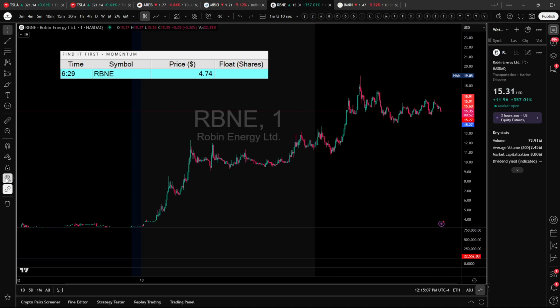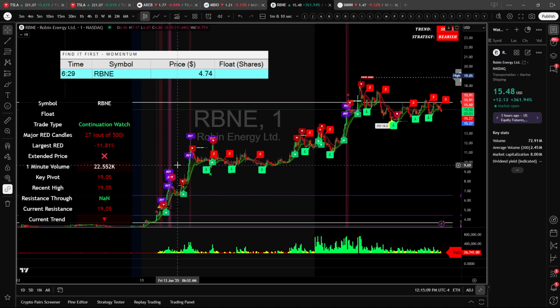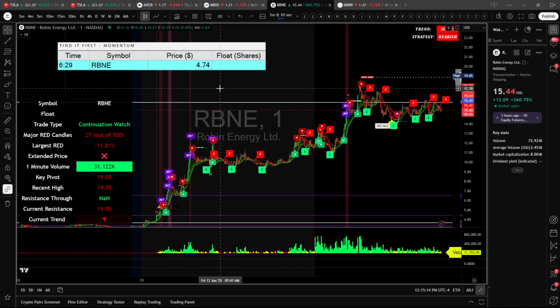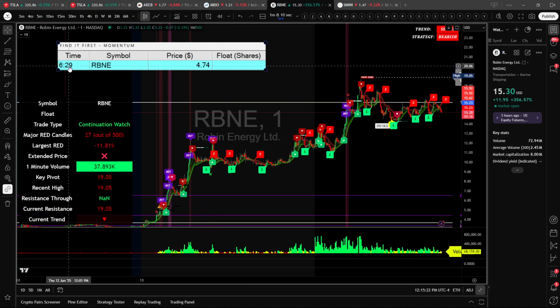Going to turn on our indicators, and really we're going to focus on a few of these indicators that we have, but mostly the 1 minute bullish pivot pro, which is one of my favorites, if not my favorite, in the group that we have. So RBNE, this stock was alerting this morning. You can see we got the alert early on, 6:29 a.m. Eastern time, where it was in alert around 474.